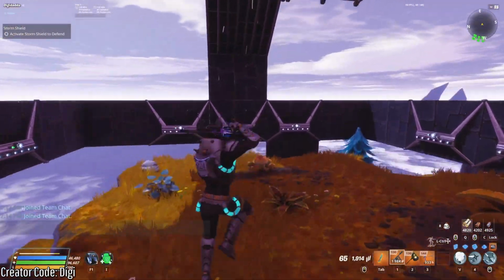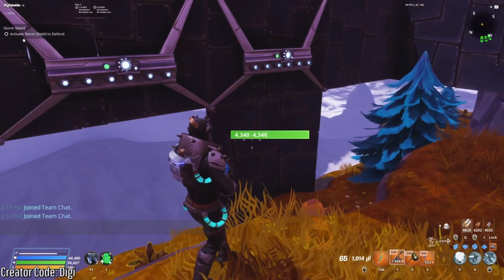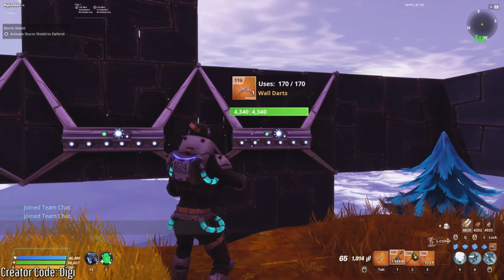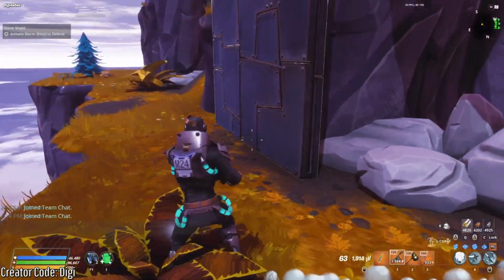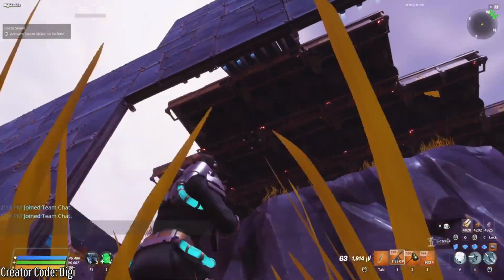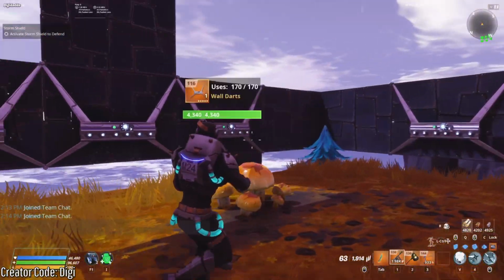And then we've got one more anchor point right here for the whole structure. So below this wall dart, you just put 1, 2 walls. Just a little extra support for this entire roof structure and wall.